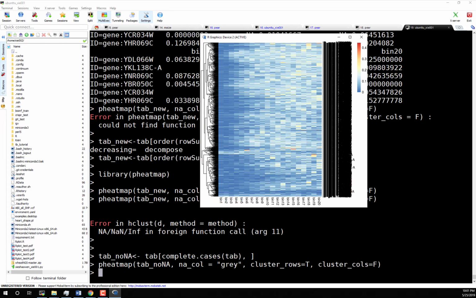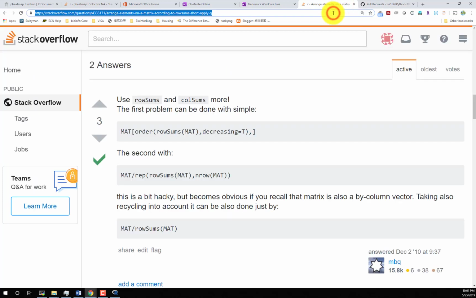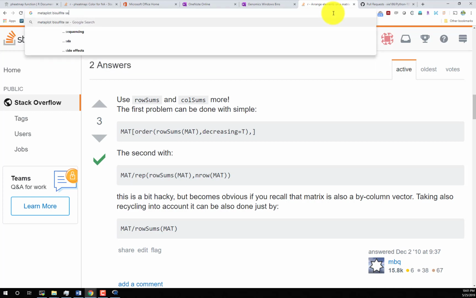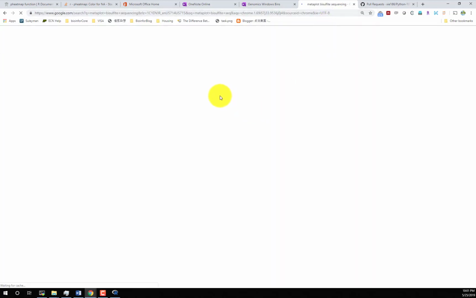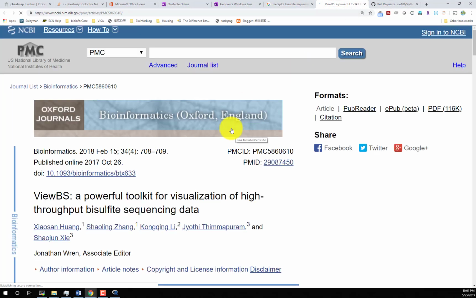I can do a Google search and get one example. Let's say, metaplot bisulfite sequencing. And we can get an example here.